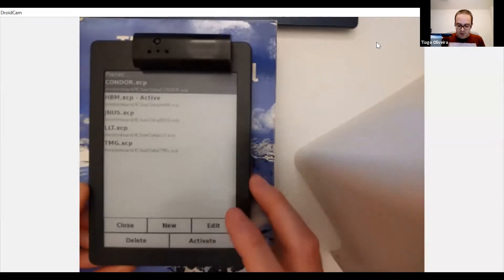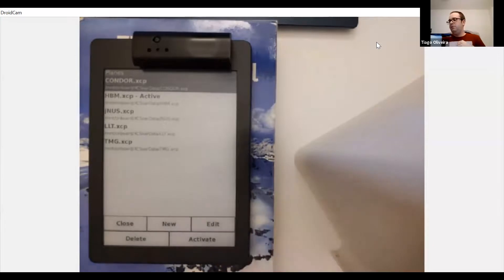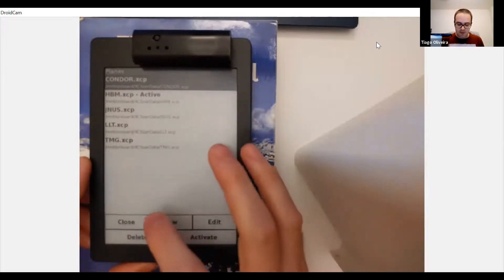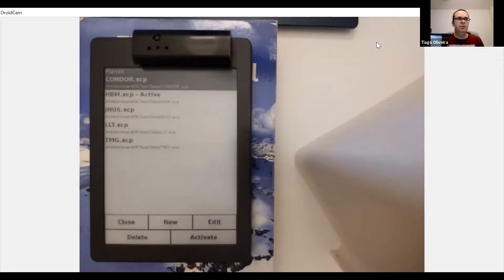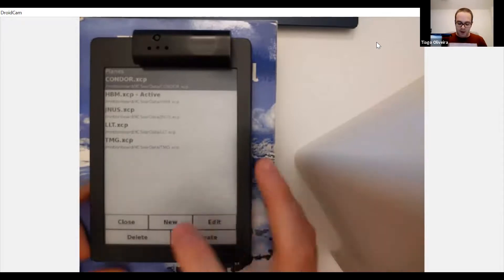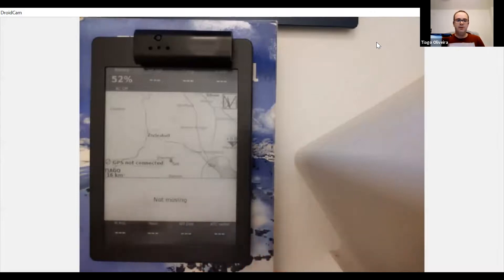Peter is asking if the cross section at the bottom is similar to SkyDemon and does it show terrain - yes it does. I'll try to go into sim mode later to show it. Derek's pointed out 'more boxes equals more time eyes in the cockpit' - exactly right. This is how I've configured mine - you can switch between pages for cruise and climb, so you can have a page with all the information you need in climb like average climb rate, instantaneous climb rate, thermal position, even a thermal helper. What I found is that if you have high workload and pages keep switching, you quickly become overwhelmed with information.